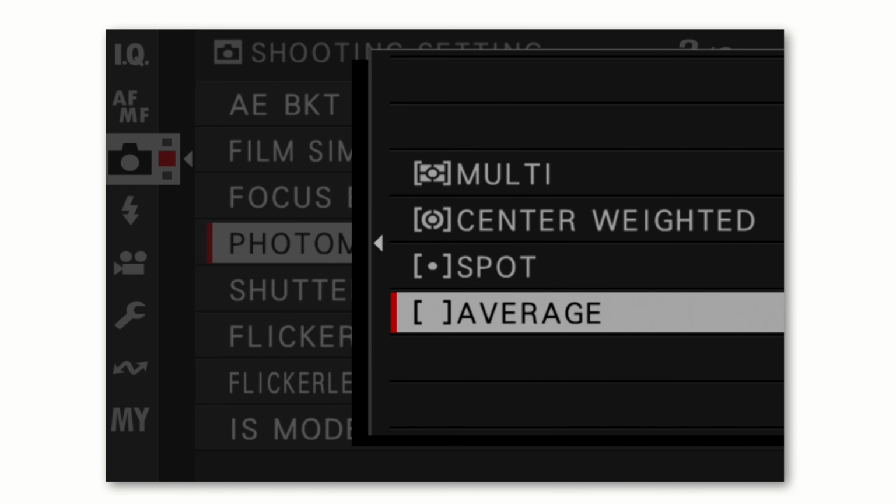Center weighted will mean around the middle of the frame will be the place where it places the most emphasis for making brightness decisions in the photo. Spot is usually tied to the focus spot. So wherever you have focused, that will be a smaller area where it determines this is the place that's most important for determining brightness in the photo. And then the last is average, where everything in the scene is treated equally, and it does some math to figure out, given the whole overall brightness in the scene, what should I make for my brightness decision for the photo.